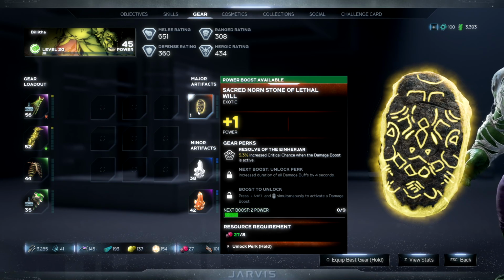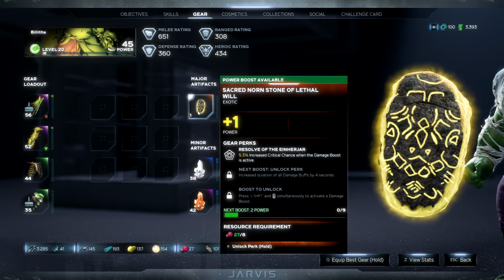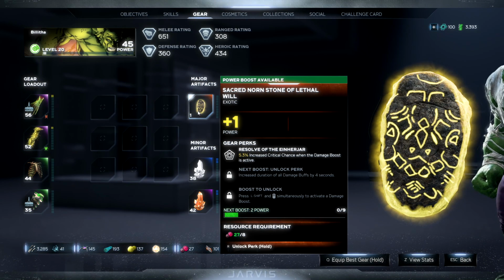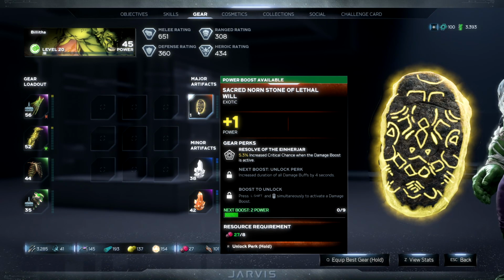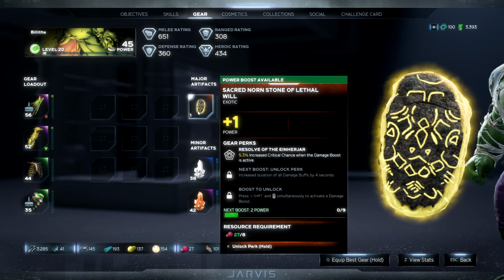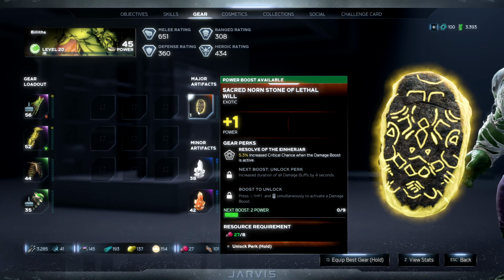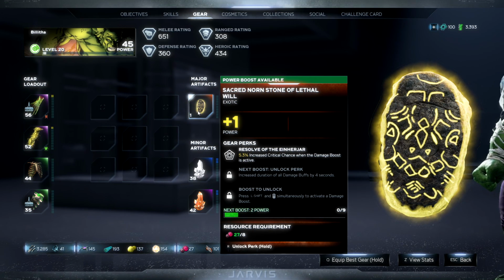And you can see increased duration of all damage buffs by 4 seconds when I do the next boost and unlock that perk. Then boost to unlock, press left shift and middle mouse button simultaneously to activate a damage boost. Then I've obviously got the 5.3% increased crit chance when the damage boost is active. So I'm not actually getting any benefit from this at the moment. I need to unlock that boost. But then that's going to help me out as well.